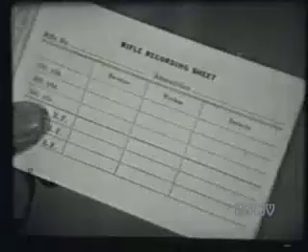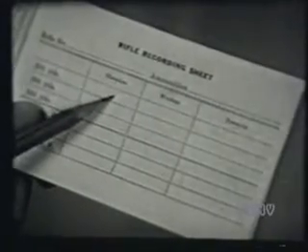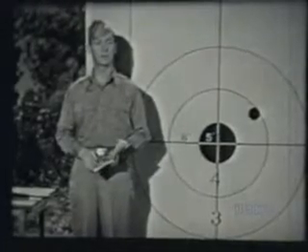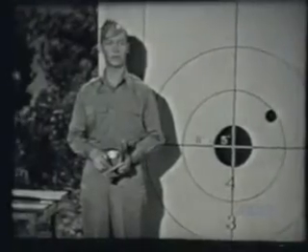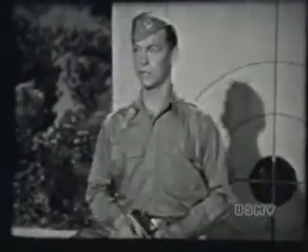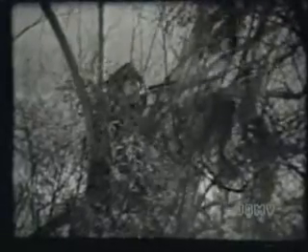Now you're ready to fill out your rifle recording sheet: rifle number, ammunition lot number, zero elevation for 200 yards, and zero windage for 200 yards. Make sure your call is right and always mark it in the call circle — call what you see the instant the rifle fires. This is my last talk to you before this company goes out on the range. I've tried to give you everything I know that will help make good riflemen of you. This is all stuff you're going to need for your final examination, when you go out on the range to shoot for scores, and most of all when your training's finished and you're in the big show — where every miss is costly and every hit means your country has one less enemy.